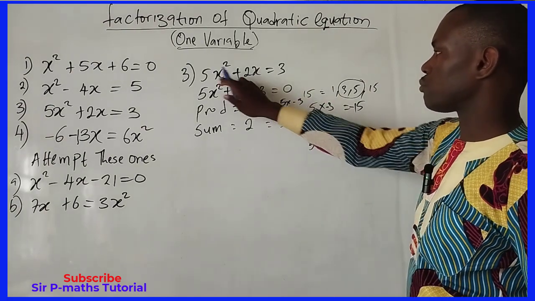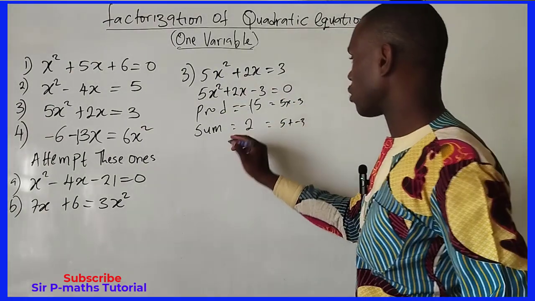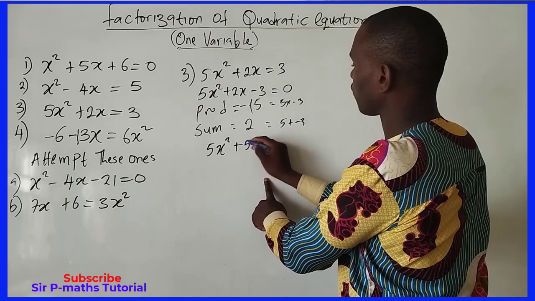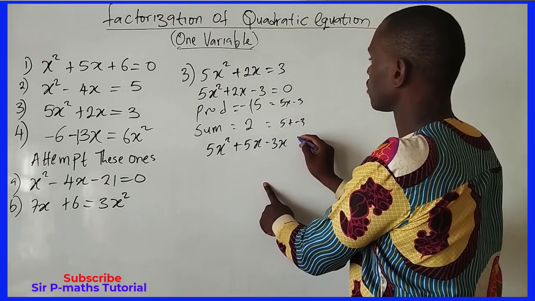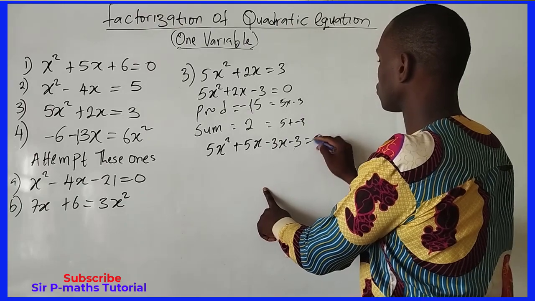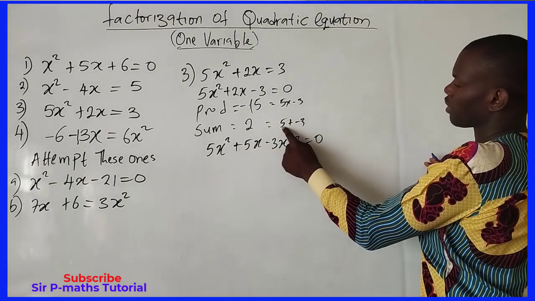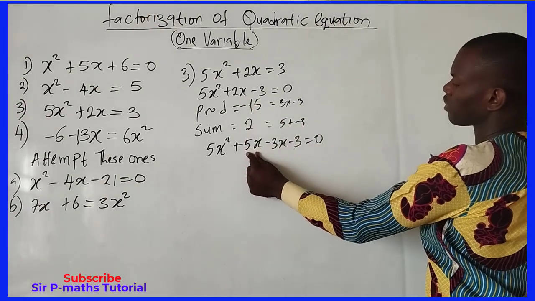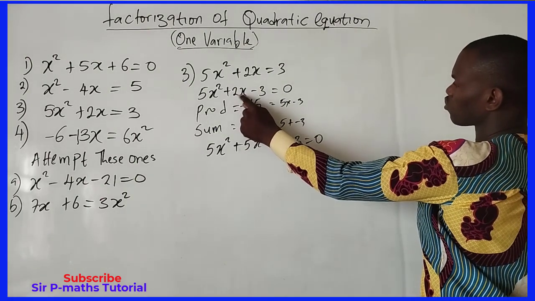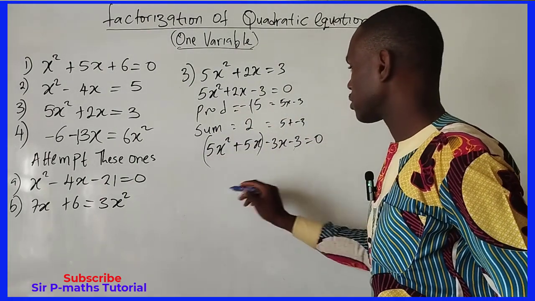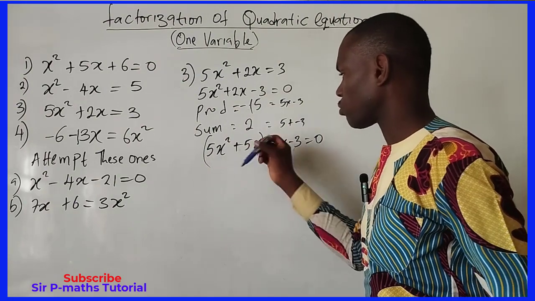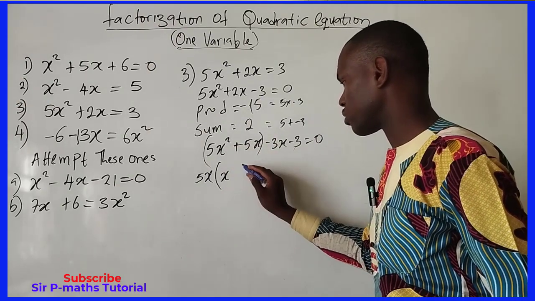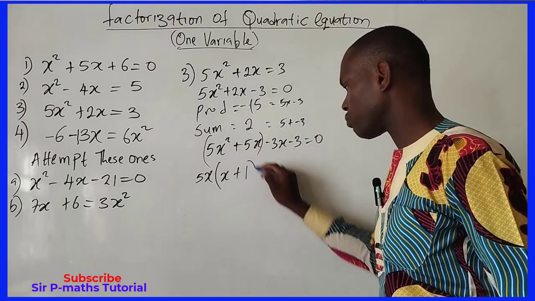Then let us use both and put in this equation. So I'll be having 5x squared plus 5x minus 3x minus 3 equal to 0. Having discovered the factors to be 5 and negative 3, I'll carry both of them and replace 2. 5x minus 3x will give me 2x. Then we group and factorize. 5 is common, x is also common, so I'll bring 5x outside. I have x remaining here because there are 2 here, plus nothing remains here, so I'll put 1.